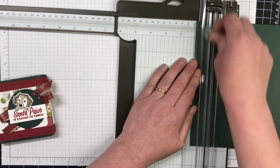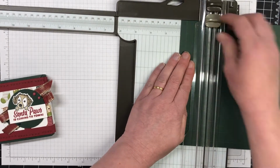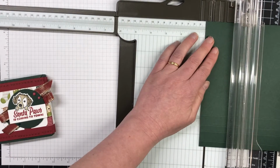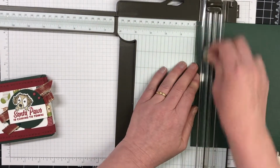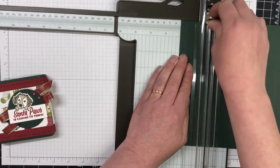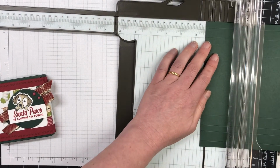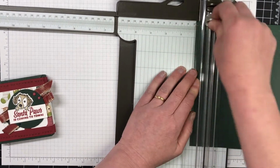So on all 4 sides we are going to score at 3/8 of an inch, 1 inch, 1 3/8 of an inch and 2 inches on all 4 sides. We're also going to make a partial score line on opposite sides of one side, and this is going to be at the 2 3/8 of an inch.